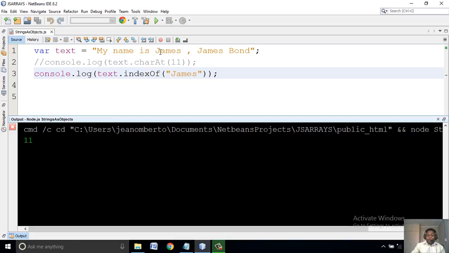Remember in the previous explanation we saw that at position 10 we had nothing, and at position 11 we had J, so James was found at that particular position or index 11. So you can see the difference: the first one is that we passed in an integer value, and it gave us back a string value, and now we passed in a string value and we get back the integer value.